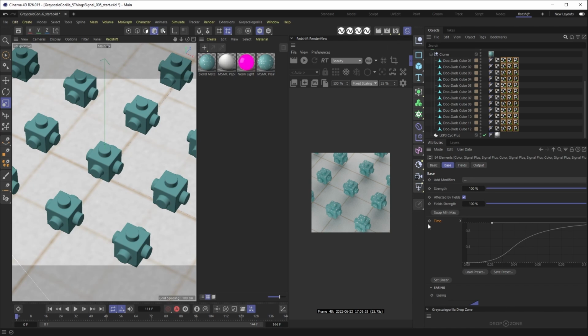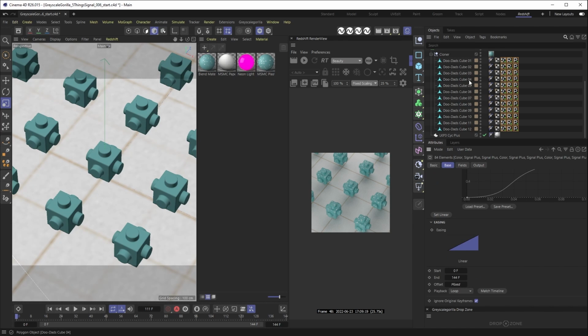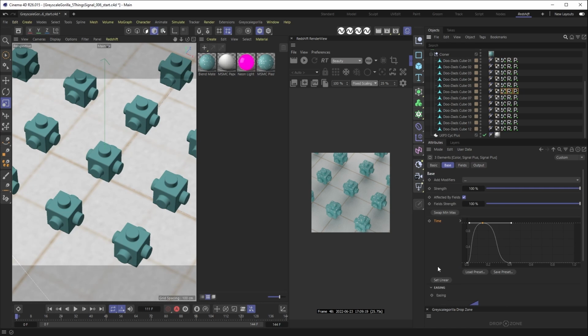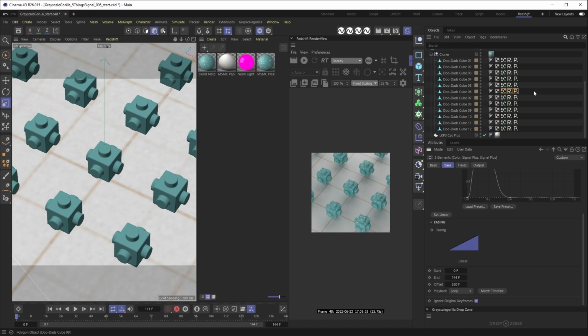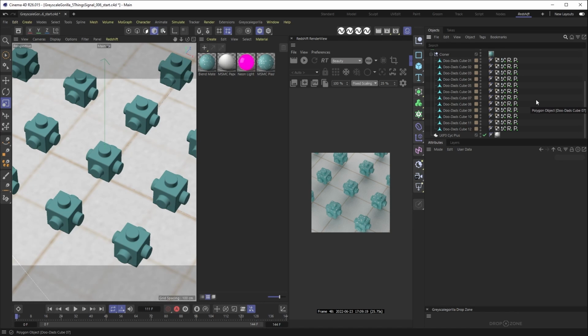And what that will do is it will adjust this offset value for each of these objects. So each of these tags on each of these objects will get the same offset value. Let's click that. And now they've all got separate offsets. And you can see some are set to 280, some are set to larger values like 484. The only problem with that is that it means that some of these cubes are not going to animate yet. In fact, almost all of them are not going to animate yet.